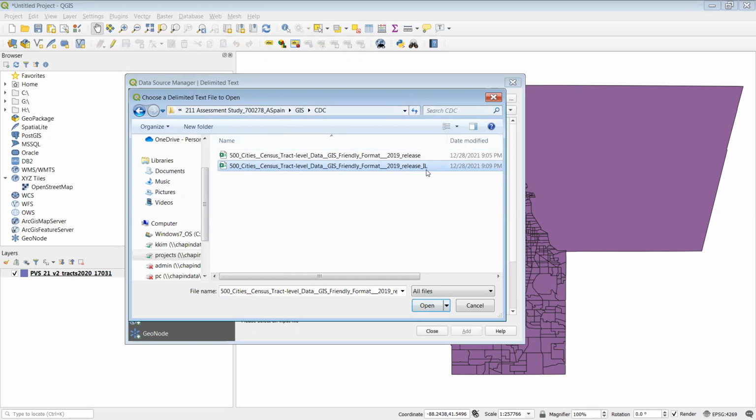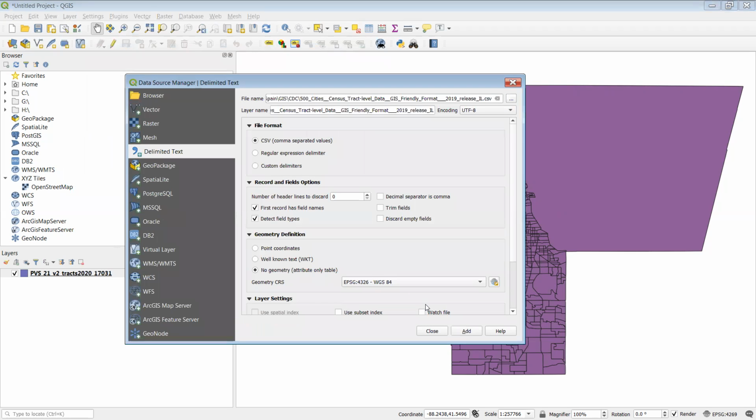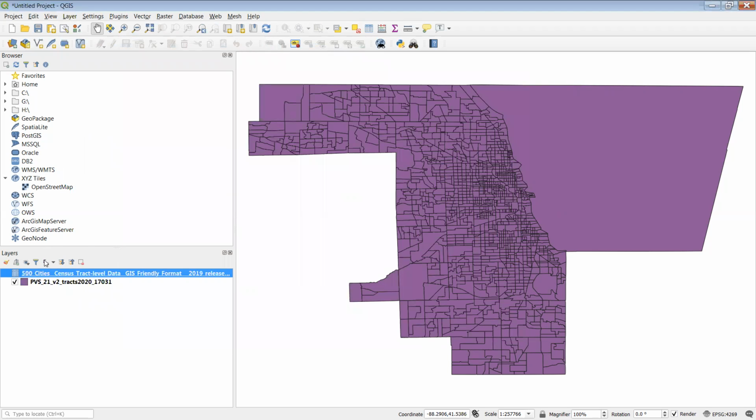Illinois, that one has underscore IL at the end. It's the Illinois data. So now, over here, you have these 2 datasets, one shapefile, another data.